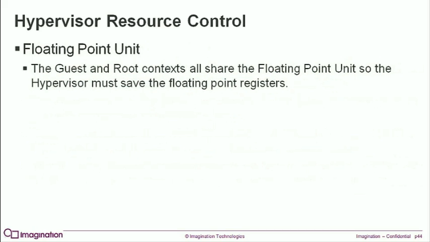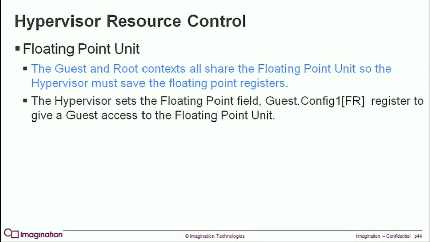If a floating point unit is present, it is shared by both guest and root context. The hypervisor must save the floating point registers if enabled in the guest context. The hypervisor controls a guest access to the floating point unit by setting the normally read-only floating point present field in the guest config 1 register.